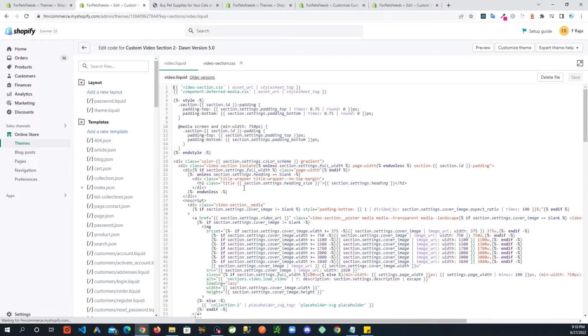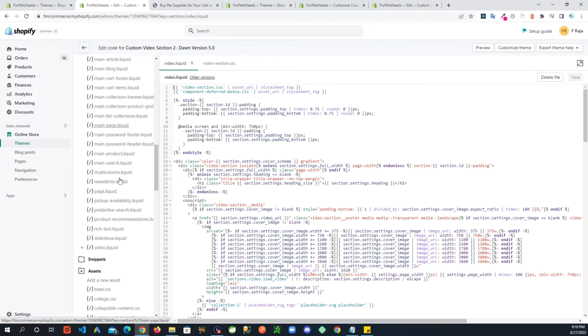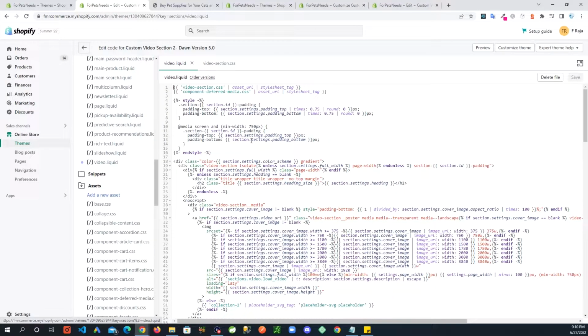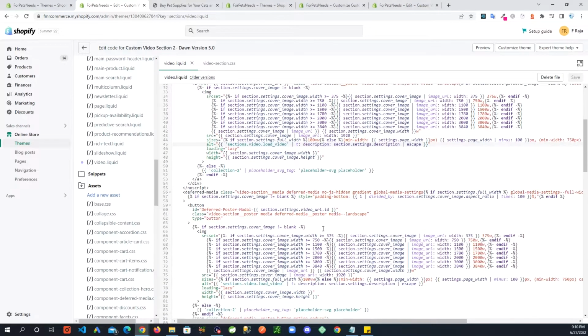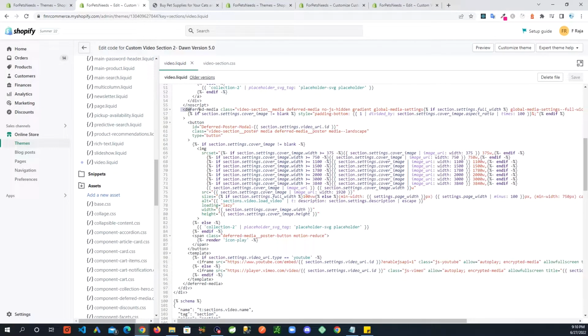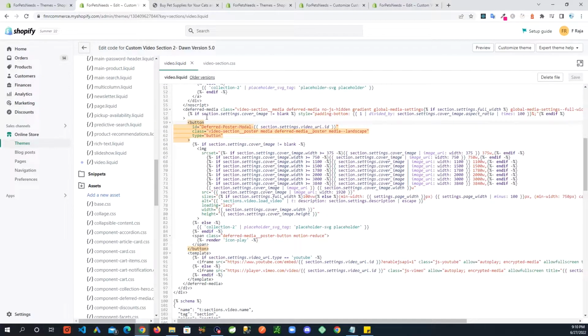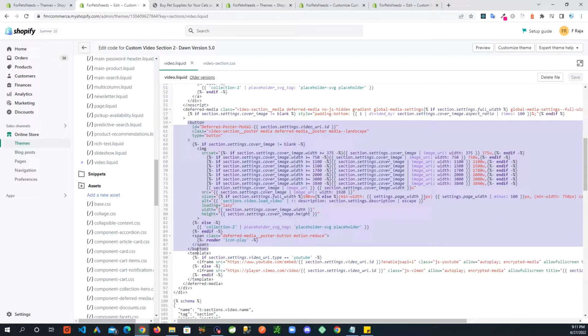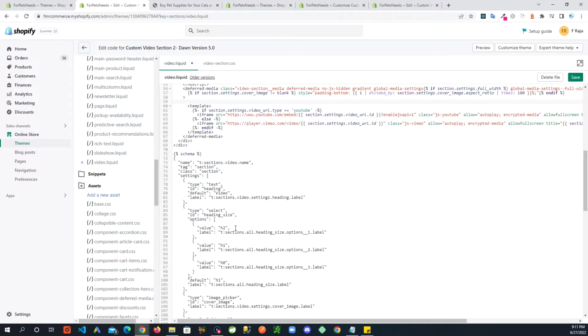And we will start with editing the code. You will go into the video.liquid file, which is in sections towards the end. So this is the file that shows the video section, and then what you are going to do is look for this div right here, deferred media, and we are going to delete some of the stuff that is in here. So you see this button right here. From here, select all the way down till where this next button closing tag is, and delete that.